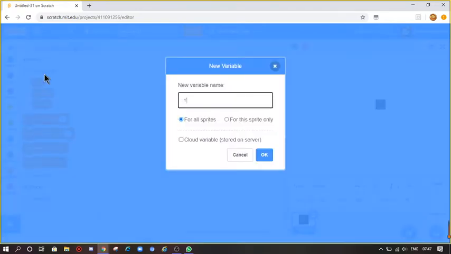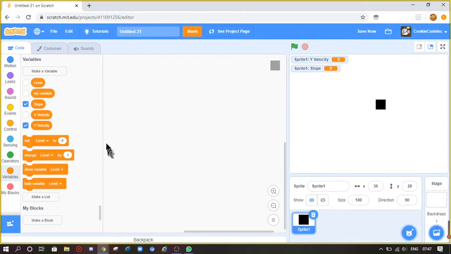Make another one called y velocity, for this sprite only. Make another one called slope, because we want to go up slopes, and for this sprite only. And that should be fine for now.